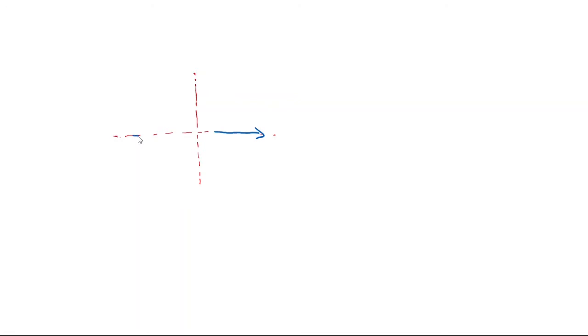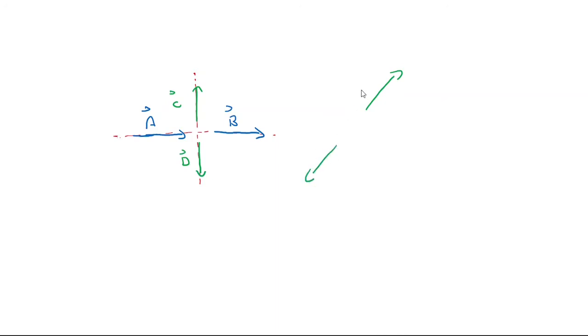So let me make an example on the Cartesian plane. These vectors can be in the same direction or even opposite directions, as long as they are in the same line. I can have a situation where this is one vector and this is another vector — I can call this vector A and this vector B, they are collinear. Another example: I can have vector C and vector D going in an opposite direction. They don't have to face the same direction but they are acting along the same line. The line doesn't have to be on the x or y axis — it can be in any direction. For instance, I can have vector E like this and another vector F, so these vectors are acting along the same line — they are collinear.